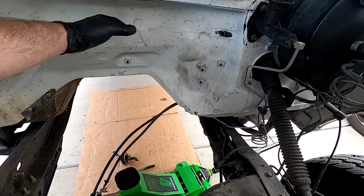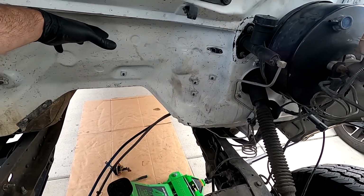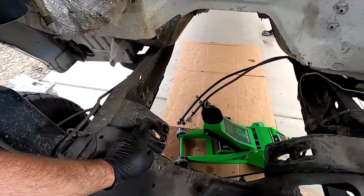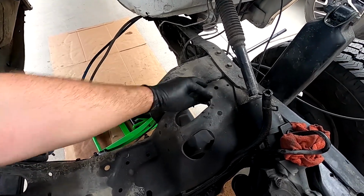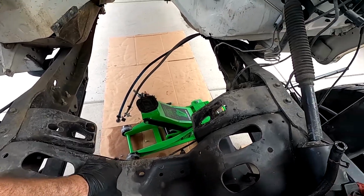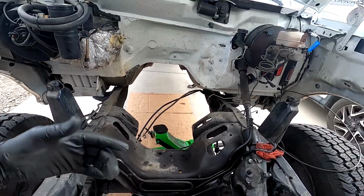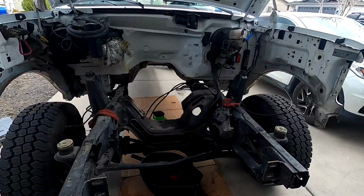And I got to put some insulation on there just to keep the heat, because now the turbo is going to be sitting right back in here. And it's going to put a lot of heat in the cab, so we're going to have to insulate that. And then I'm going to have to get these two motor mounts out, because these aren't going to work. The diesel ones actually attach in these 4 bolts, so I got to put those motor mount plates on, get those out, and it should be ready to go. So I'm going to just pause the video, and I'll catch you back when I get that all done.